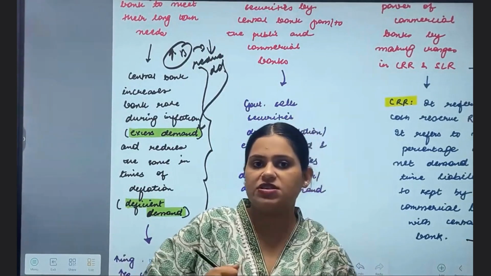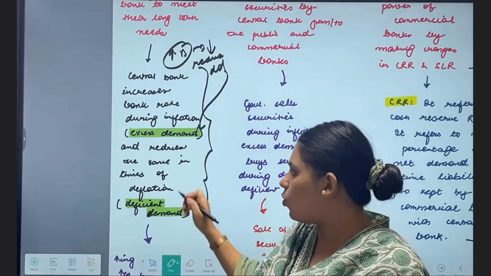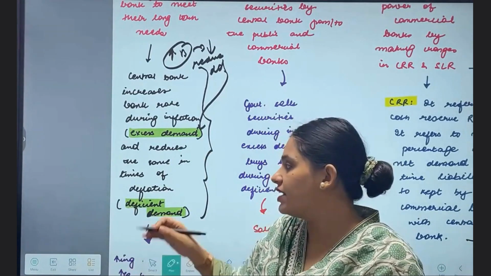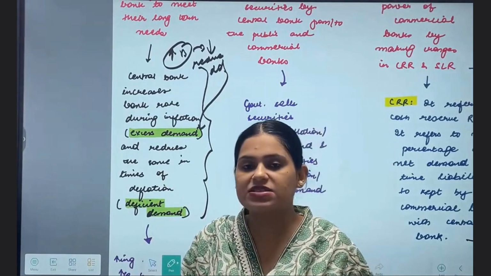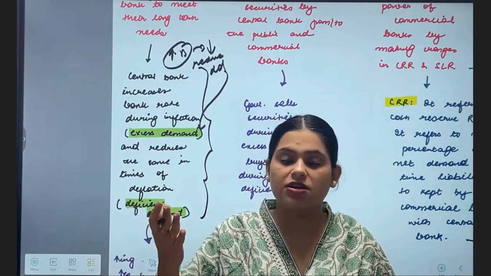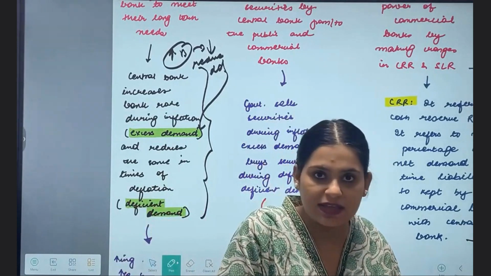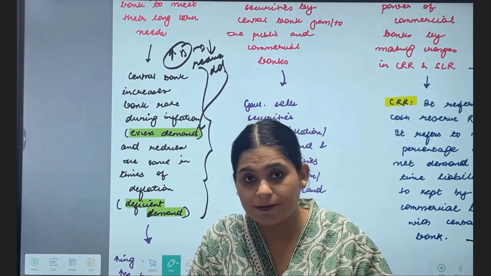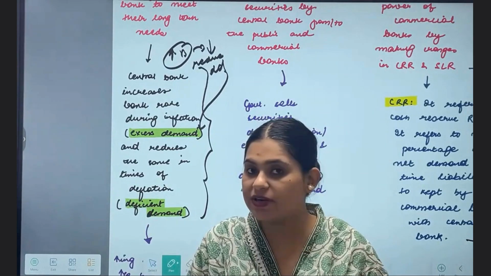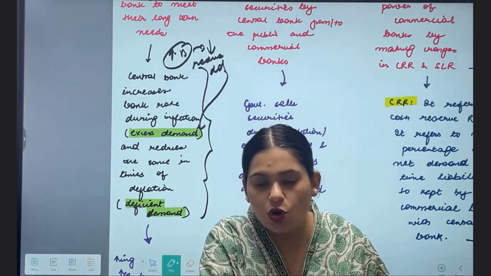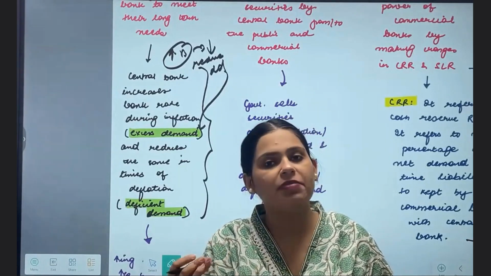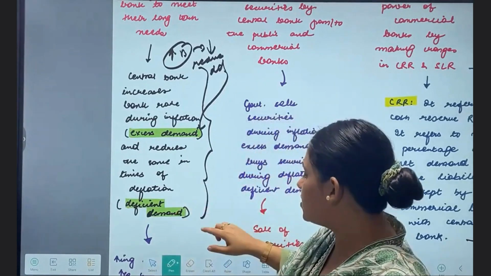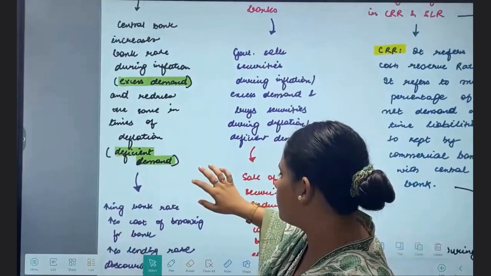अब इसका reverse case देखो. When central banks decrease the bank rate, they want to increase the demand. जब central bank rate गिराएंगे, then commercial bank will get loan at a cheaper interest rate. They will offer you loan at a cheaper interest rate. When they offer you loan at a cheaper interest rate, automatically the demand will start increasing. Everybody will take loan. So that's the first thing that I wanted to highlight for the day.